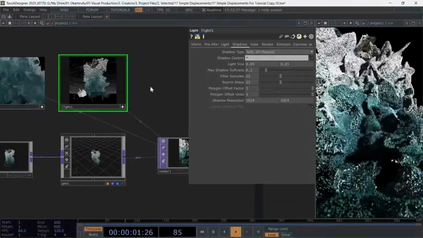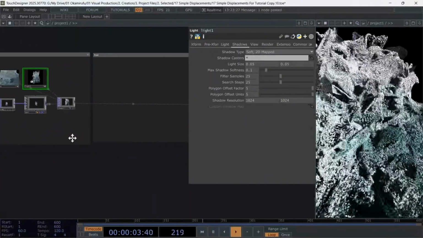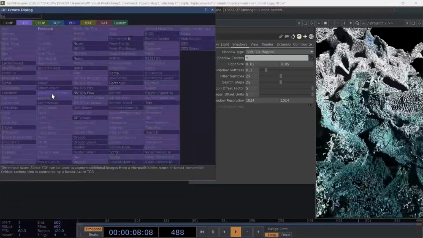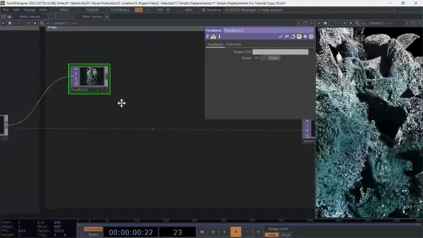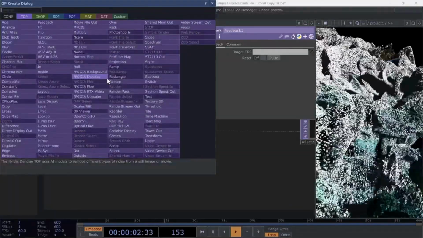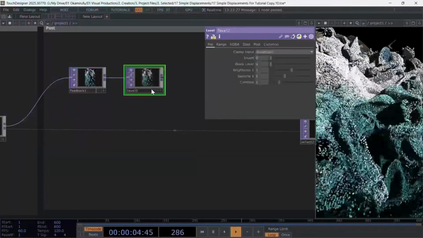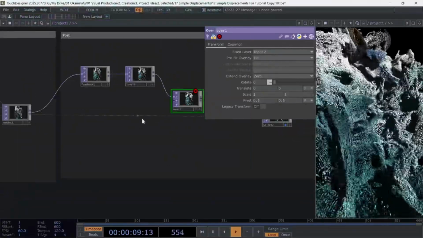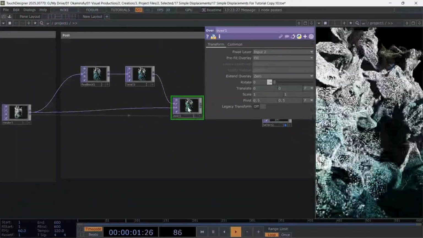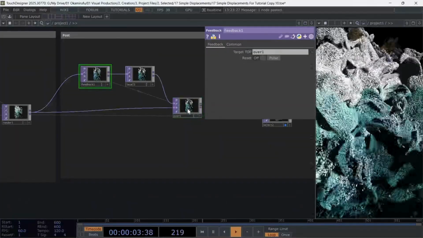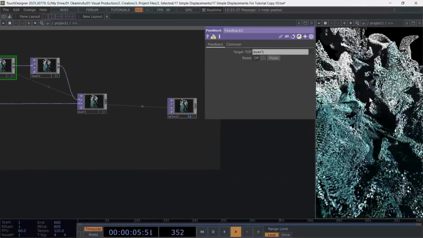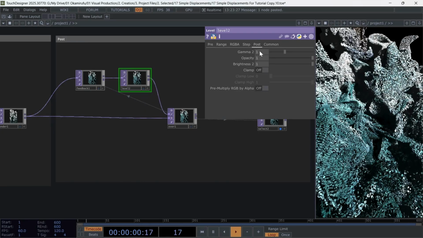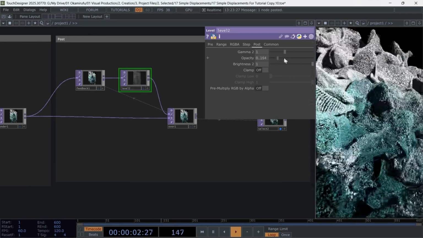To finish this project, let's add a subtle feedback effect to the texture and finalize it with a Luma blur. Connect a feedback, then a level, and end with an over. Now connect the render to the over and drag the over into the feedback. You'll see everything looks frozen at first. Go to the level, and in the post section, lower the opacity until you find an interesting balance.